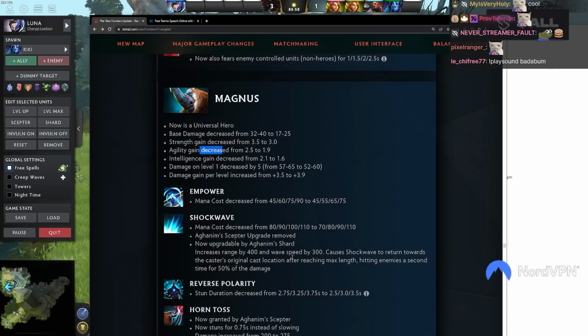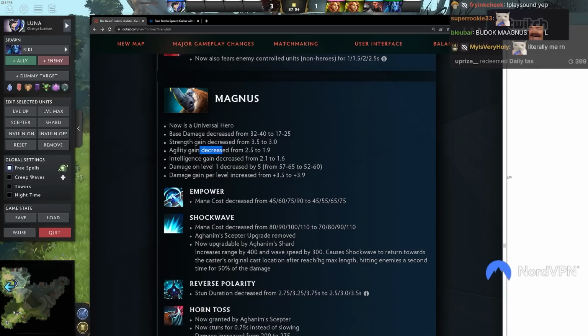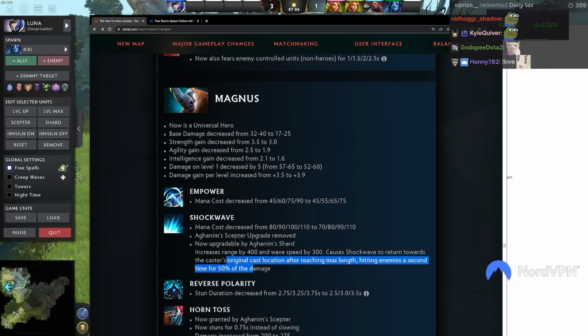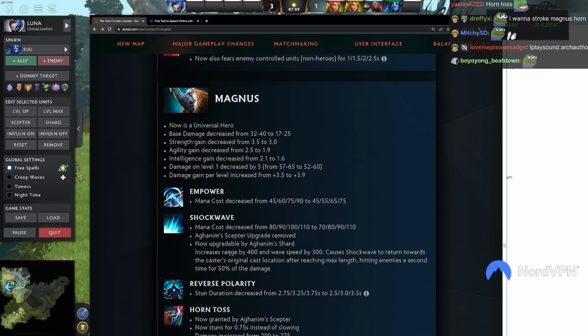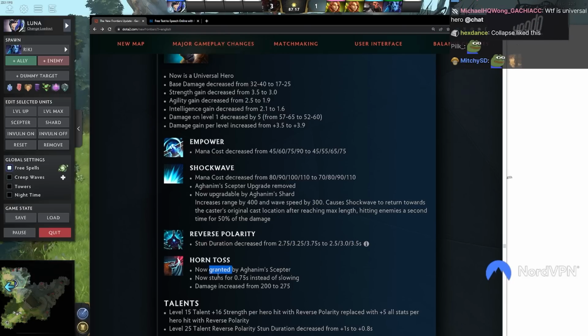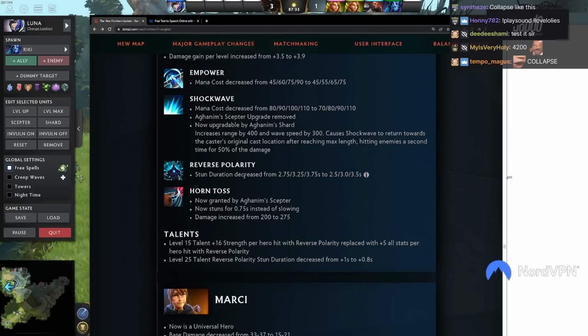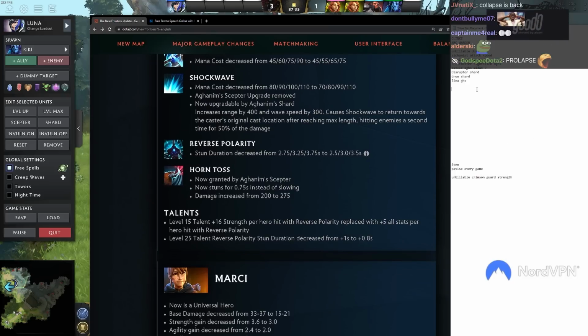Increase range. Wave speed. Cause Shockwave to return towards the caster. Yep, hitting enemies a second time. So the Aghs, the Aghs are so bad. Stun duration decreased. Now Horn Toss Aghs stuns instead of slowing. Damage increased. To pay so much gold for that now. It is a Magnus as well, I guess.